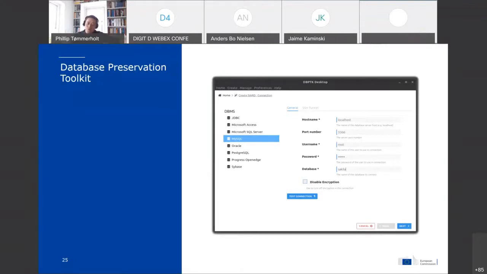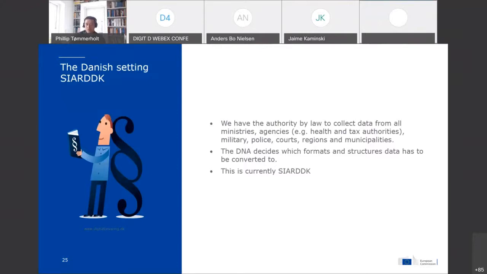And then if you go further in this GUI, you will have the choices of having lobs inside the database or external lobs, and you also have the opportunity to say which export version you would like the data to be with. So these were some of the slides and some of the functionalities that I think are important for us as an archive when it comes to the handling of relational databases. And I'm going now to tell you a little more about the way we are using SIARD, SIARD-DK, and the toolkit now, and how we plan to use it in the years to come.